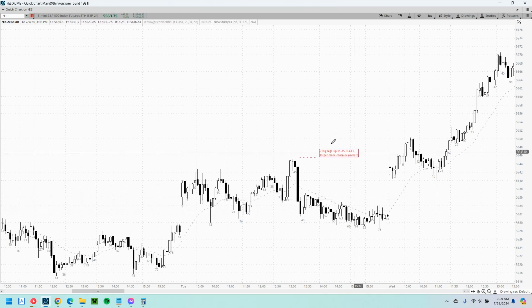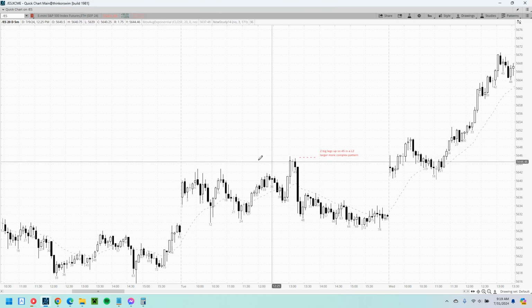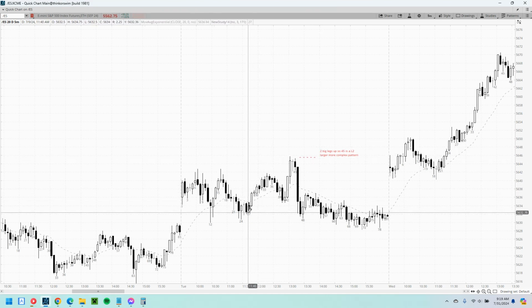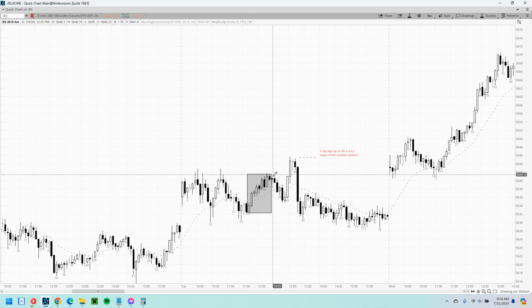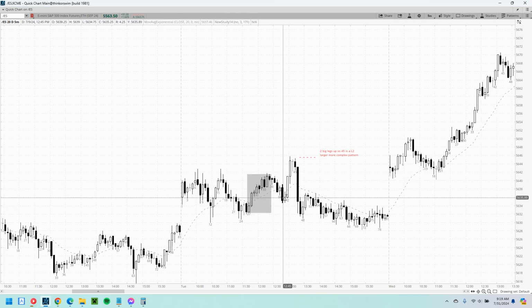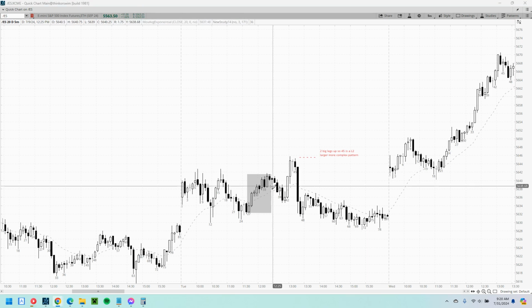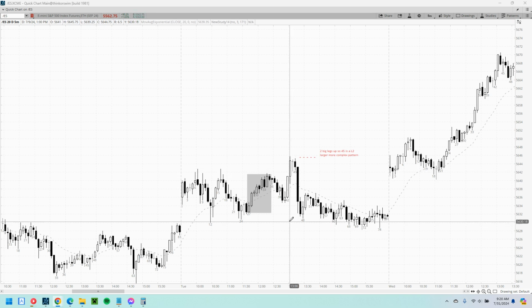So this is an example of using context, where this whole move up 27 to 35 is a leg one. And if you're new to the concept of low ones and low twos, you can just ignore this piece because it takes a while to get good enough at reading charts to put this sort of thing into practice. But this is a leg one up. It's a complex first leg, and we get a pullback, a two-legged pullback, and then a climactic second leg up. So we now have 2 legs up. So it's reasonable to consider bar 45 a low two short. This is the low one. Probably bar 35 would be considered the low one, and then bar 45 would be the low two.